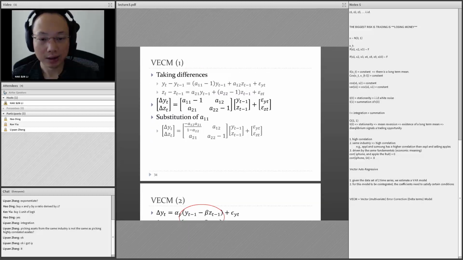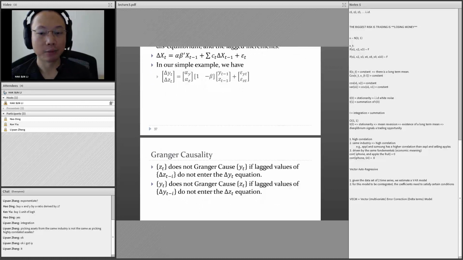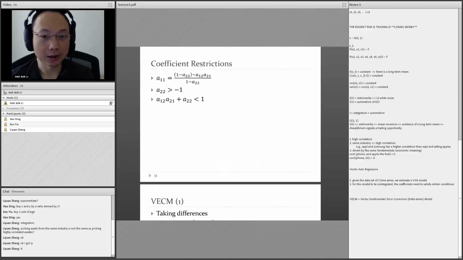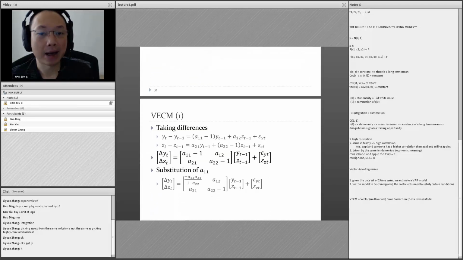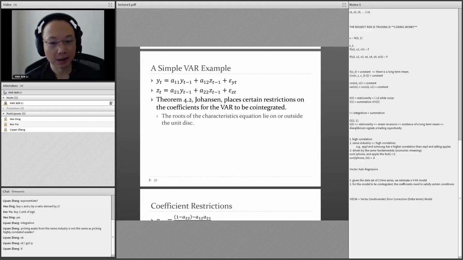So Granger causality, what does that mean? If a variable enters into the equation of another variable, then there's a causality relationship between them. This is very easy to see. Looking at this equation, yt is determined by the current value of yt and also the current value of zt. So there's a Granger causality relationship between yt and zt, because the past value of zt will affect the future value of yt. This is a mathematical way to define what causality means among the time series.